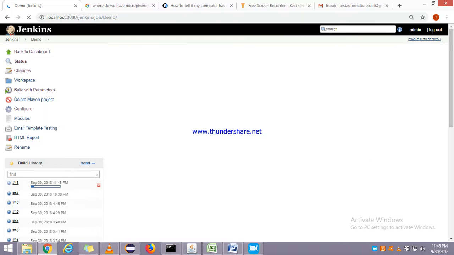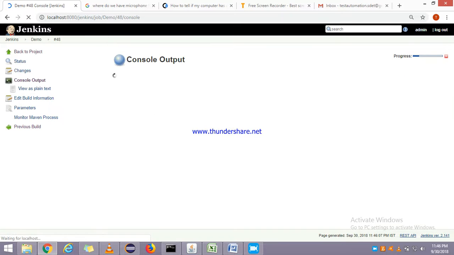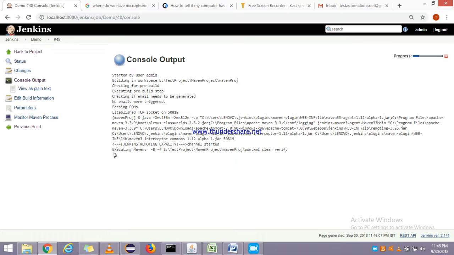The build is in progress. The build has started, and here I have used the Maven repository. It is passing the POM and Maven commands.